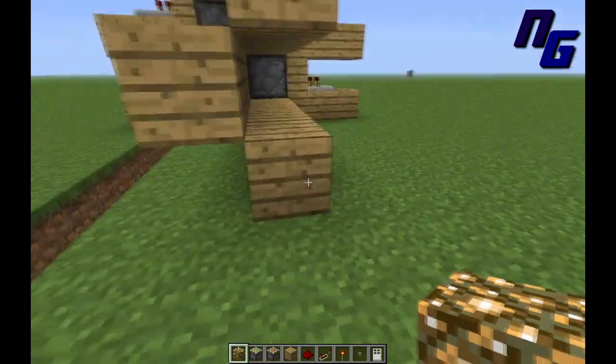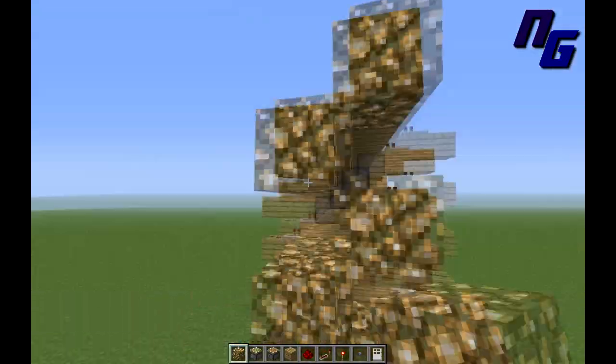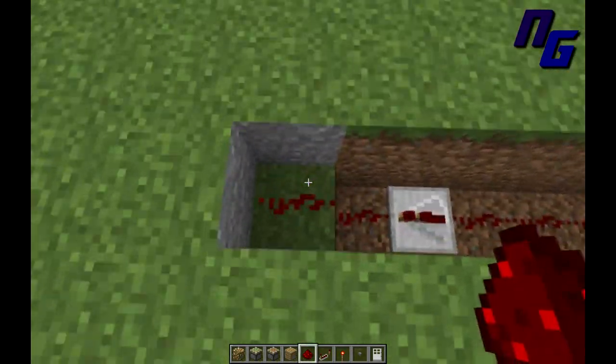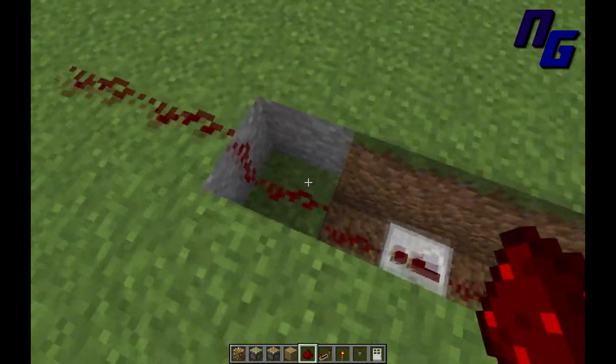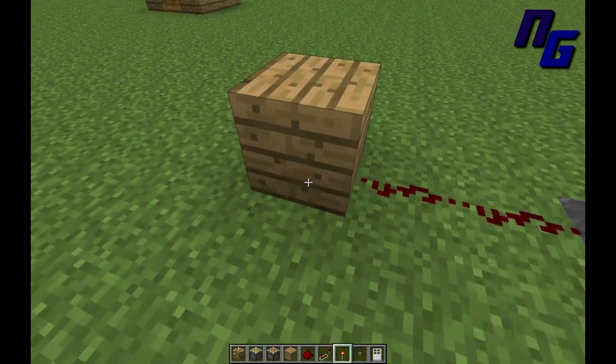1, 2, 3, 4. And then you want to place a glowstone on the end of these blocks. Bang, bang, bang, bang. Now we come back to here. Basically, when you have come up and then come out 2 like that. So 1, 2, 3, 4, 5, 6, 7, and then this is the up, the step, and then come out 2. Then place a block there, and place your redstone torch.